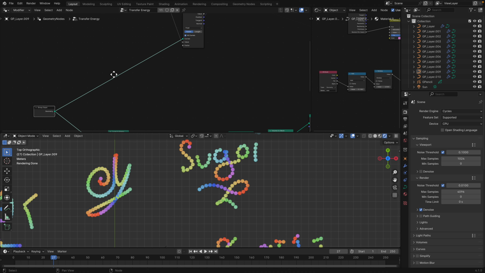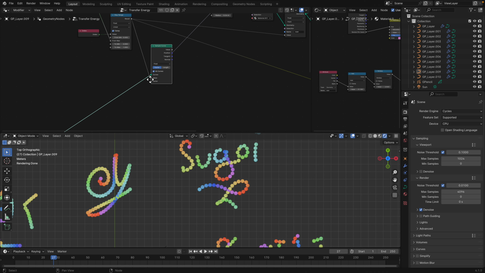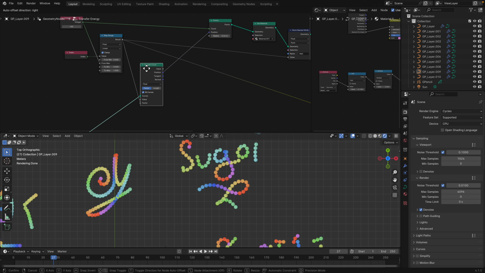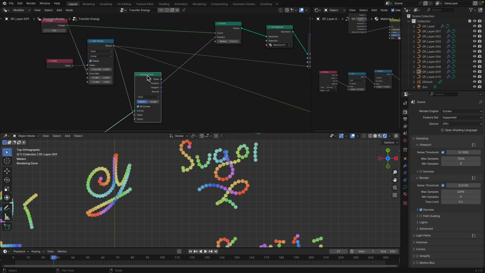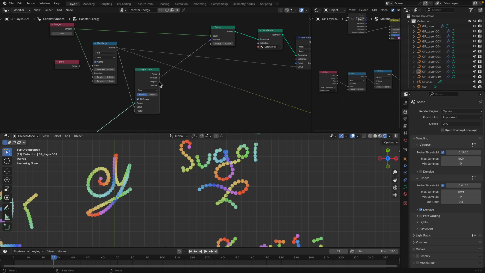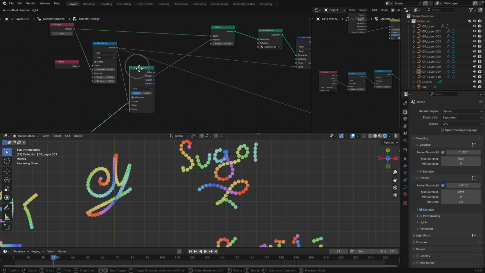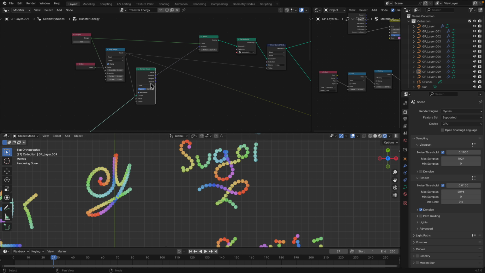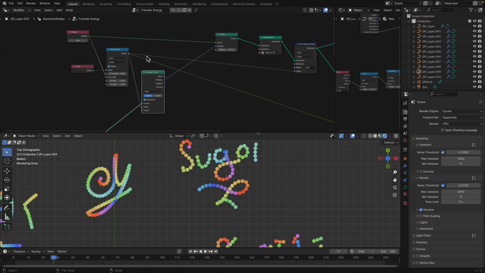Curve geometry goes into sample curve. Sample curve is really useful. It turns a curve, and you can sample the position, the color, all kinds of things dealing with the curve itself, maybe from grease pencil in the near future.